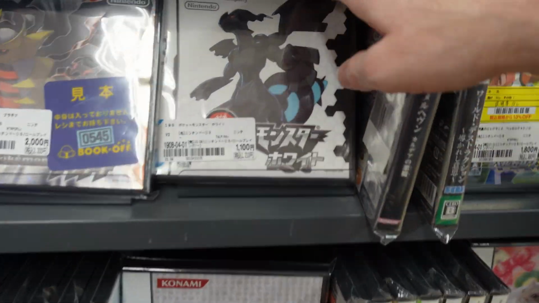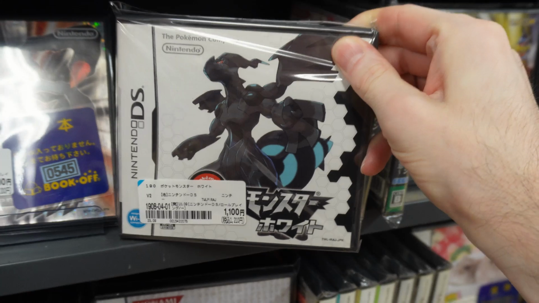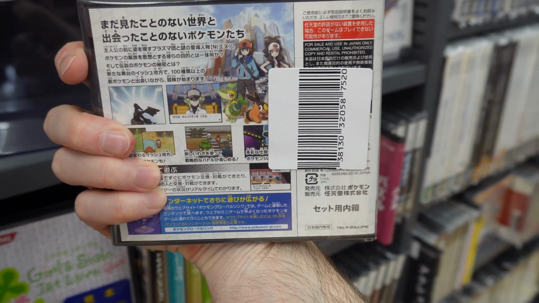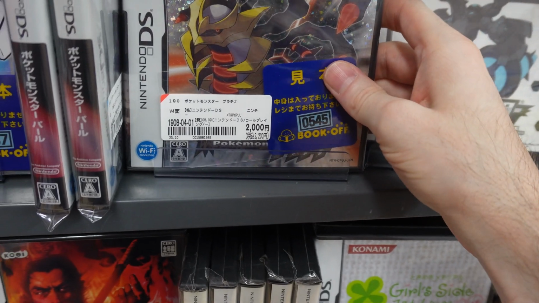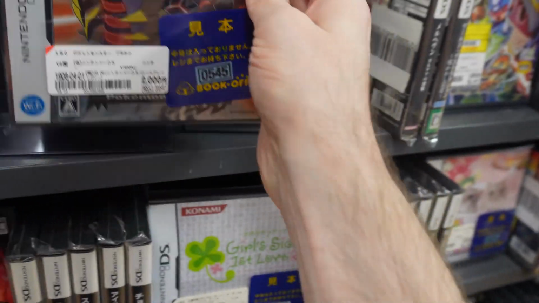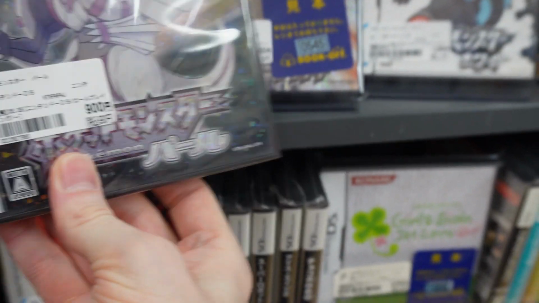They do have Pokemon Monster White, which seems like a really good deal. I don't know. I don't price Pokemon, but 1,100 yen for a Pokemon game on the DS. Seems good. And here they've got, what is this? Platinum for 2,000 yen. What is this? Pearl for 900 yen.